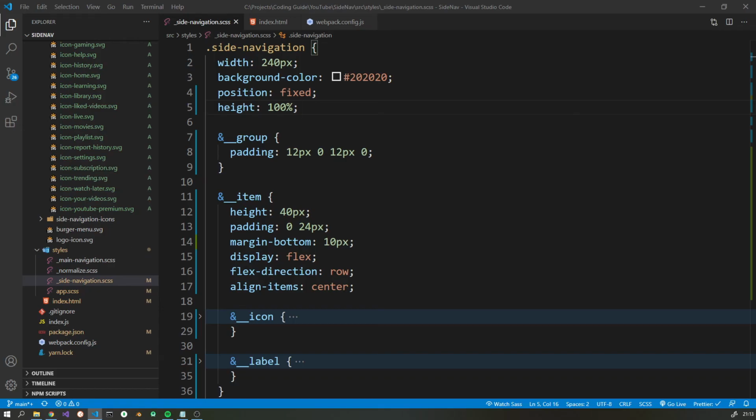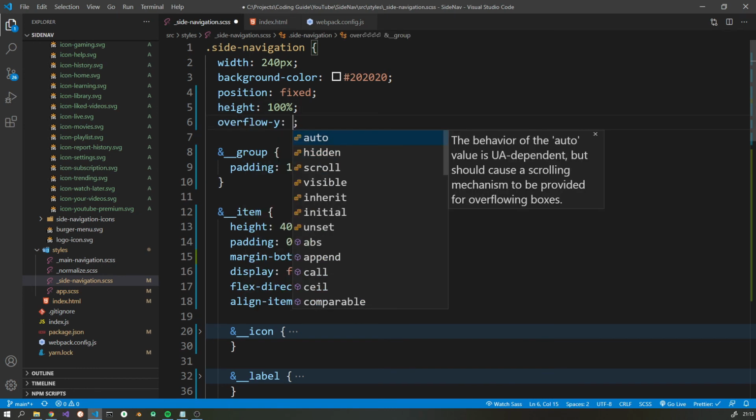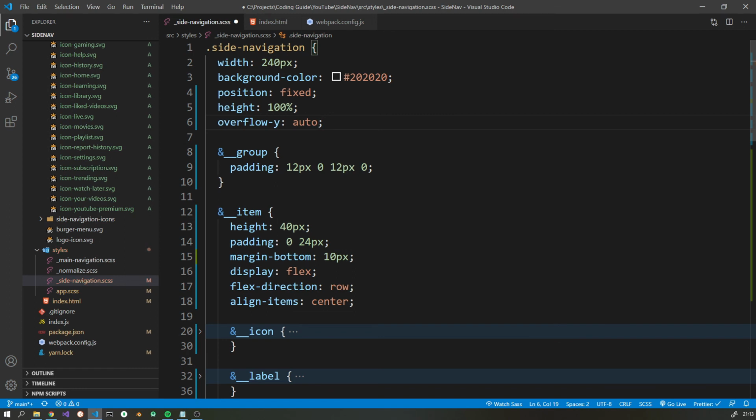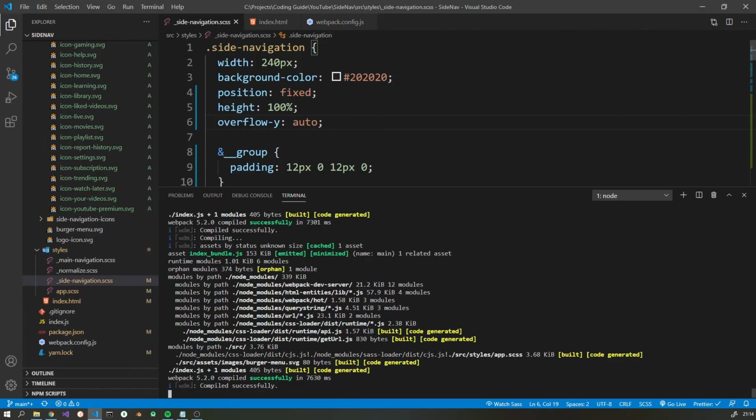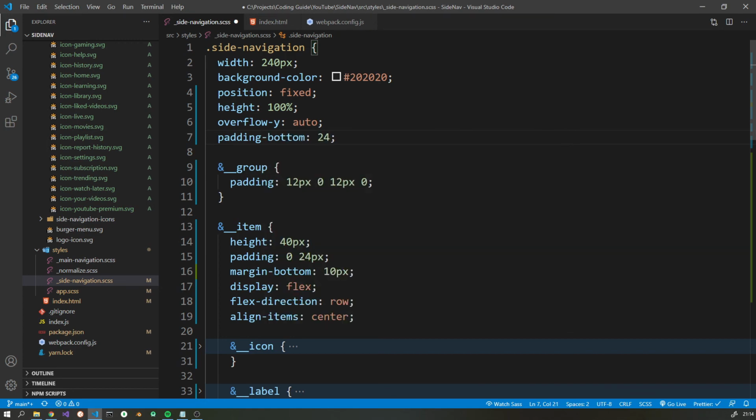As you can see, now we don't get the main scroll bar. But this also means we can't scroll our entire site navigation. Let's update the class to include overflow Y auto. We always only want to scroll on the Y axis. This is great. We can scroll the side nav now, but we can't scroll all the way to the bottom. This is due to the main navigation taking up 56 pixels of the viewport height. We can counter this by adding the same amount in padding into the bottom of the side navigation that the main navigation is using in height.